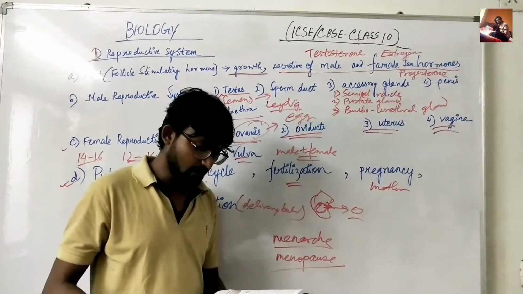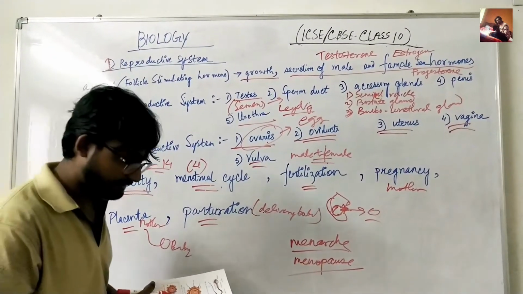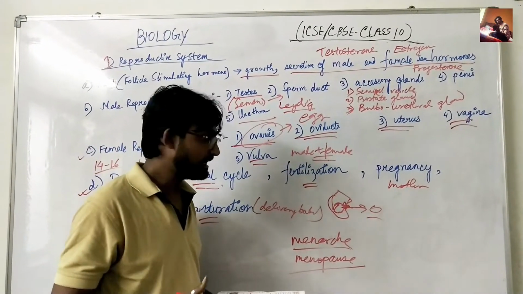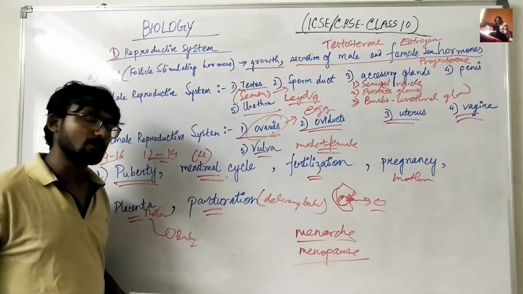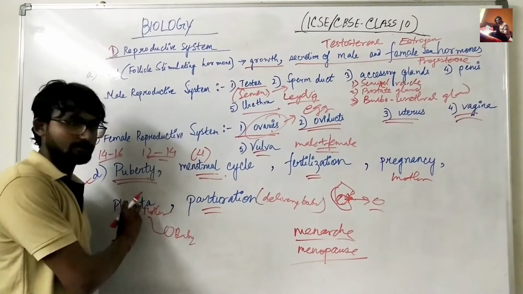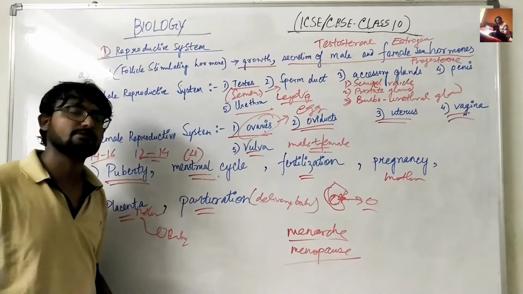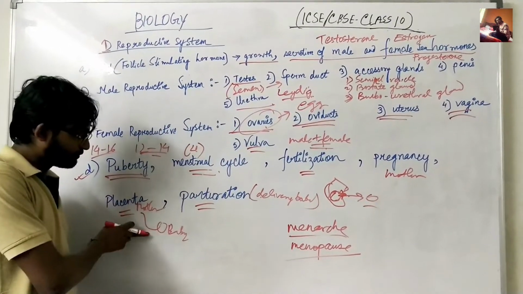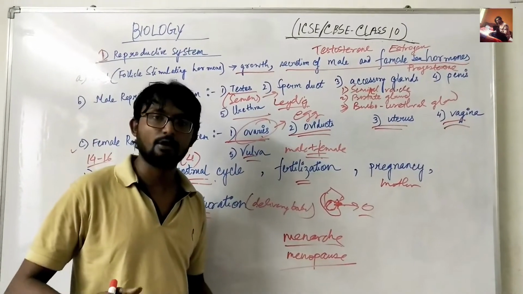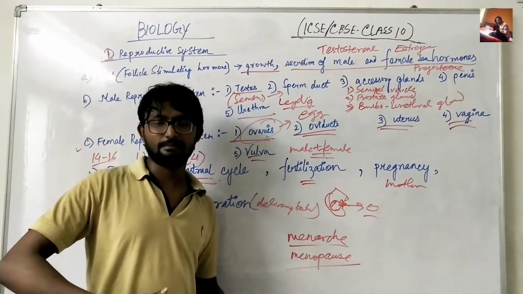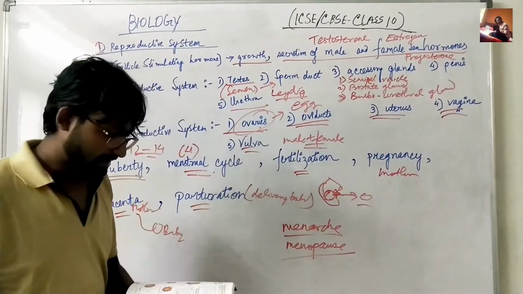Now one more part is remaining, that is fertilization and placenta. Placenta, I have told you, is a structure attached from the mother to the baby, a cord-like structure, the umbilical cord you can say. The baby receives nutrition from the mother via the placenta, and the baby's excretory waste, the nitrogenous waste and all, is also ejected through this structure via the mother's blood. So it's a very important structure. So you guys know. And what is pregnancy?